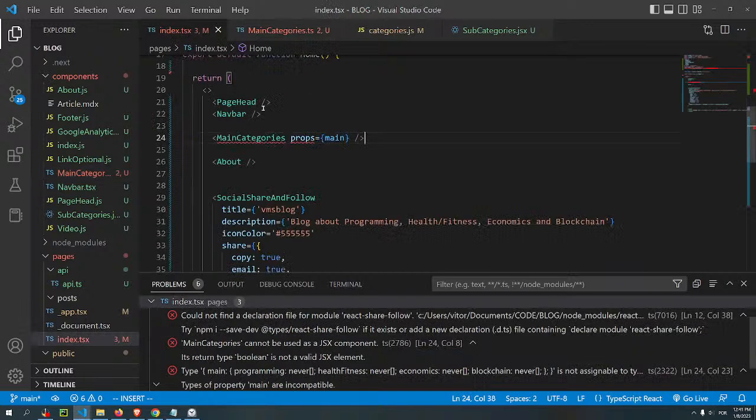Let me think about this. Because the problem is if I make two different pages, then I think I have to make the logic for the categories on the main page to work in the same way that the other categories are gonna work.